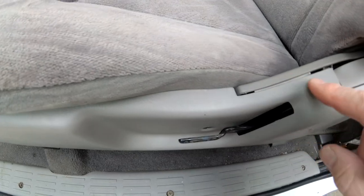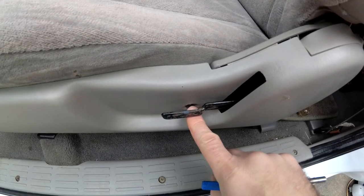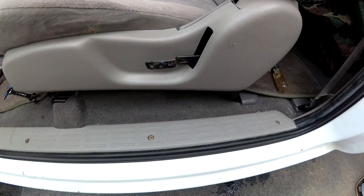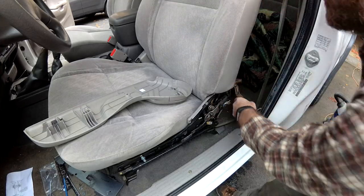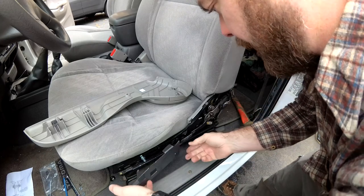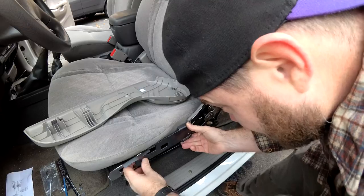Do you see how this isn't quite fitting flush on here? I'm not sure if I missed the clip, so I'm gonna take it back apart. This might be why mechanic John says to pound in that little tab a little bit. I'm gonna go ahead and do that and see if that helps. I popped that in just a little bit — see if this helps it line up better. Otherwise I'm gonna go with it because it was really pretty good.